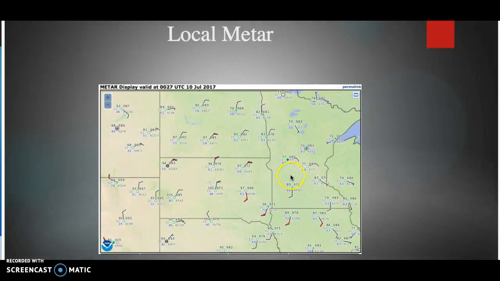In the local METAR, the Grand Forks area and Fargo area really have not much cloud. Winds are really weak here, 10 knots, and as you go south of it, it gets stronger. But in this region there is not much precipitation or any activity. It's a very hot day, 82 degrees Fahrenheit, 83, 79. The temperature and dew point spreads are a bit wide, so not much precipitation is going to occur, and clouds are not here, so it's a very hot day.